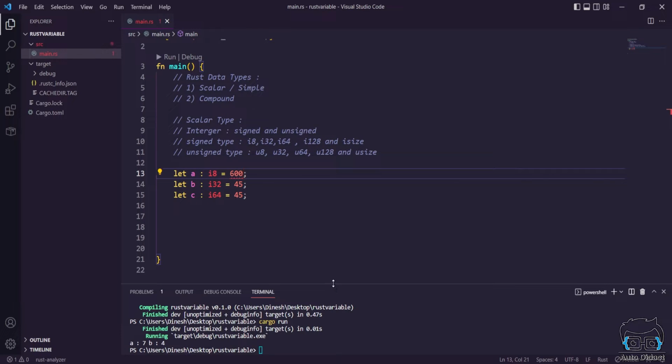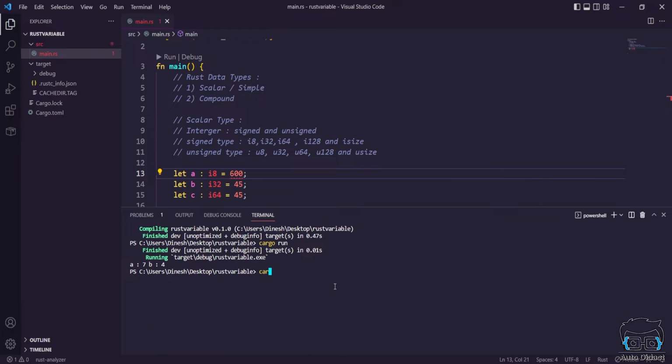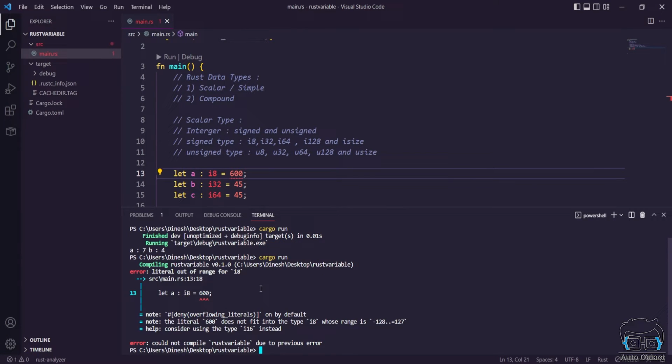So if we run this with cargo run, it will throw an error because i8 has a range between -128 and +127. This is out of range.